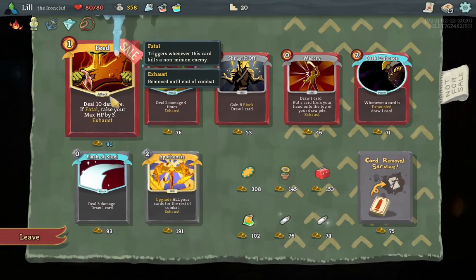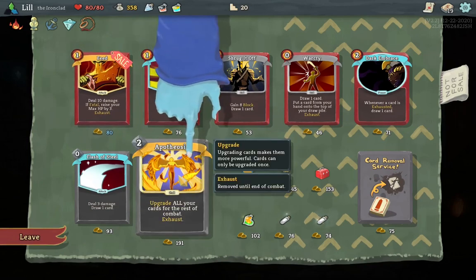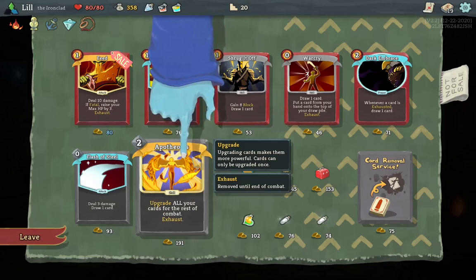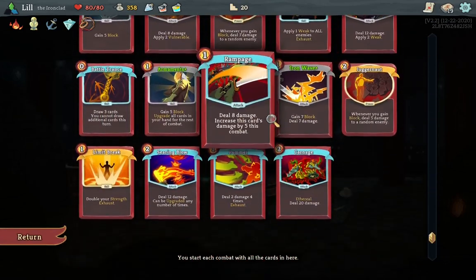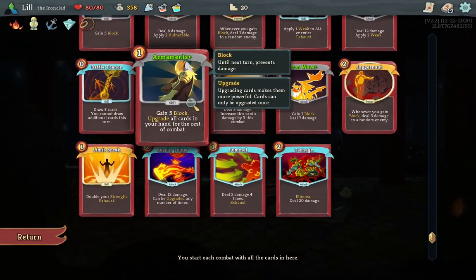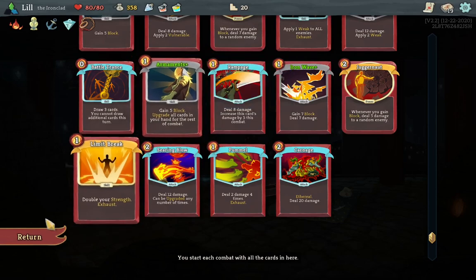That's not too bad. I've only taken 1 boss. Upgrade all of your cards for the rest of the combat, exhaust. Oh, this one is also good. But isn't my card pretty good too? Upgrade all cards in your hand for the rest of the combat. Yeah, so this one does approximately the same if I just redraw it.